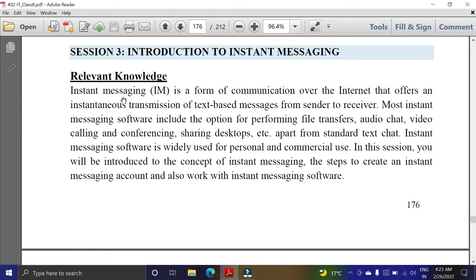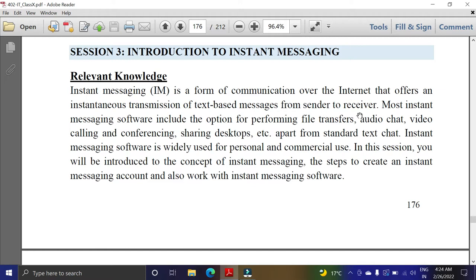Instant messaging is a form of communication, either text, audio, or video communication over the internet, that offers an instantaneous transmission of messages. Previously it was only text-based messages, now it is video also, and you can send emoticons from sender to receiver.